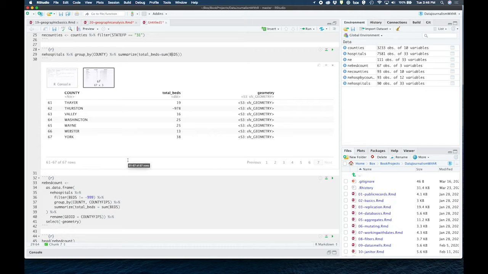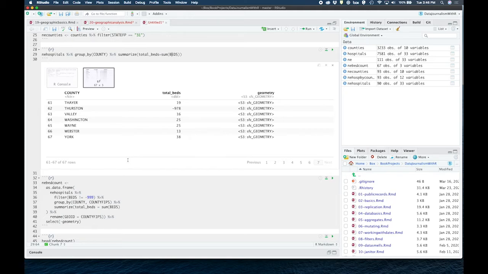So clearly, if we want to do this correctly, we need to filter that out, or it's going to create a really weird value in Thurston County. So first thing we need to do is convert this into a data frame. We need to get rid of that negative 978 or the negative 999 value in Thurston County and anywhere else that it might happen, although it hasn't happened anywhere else in the states, just Thurston County.